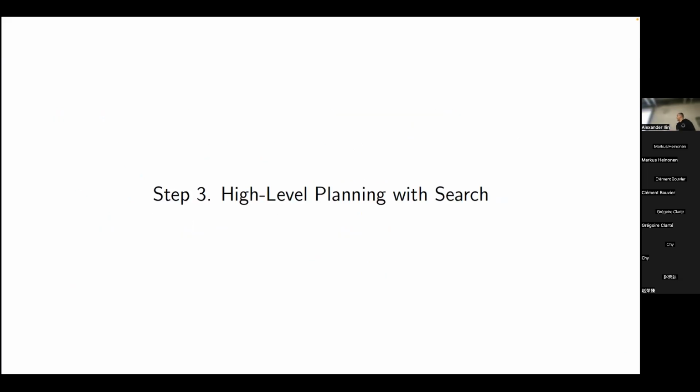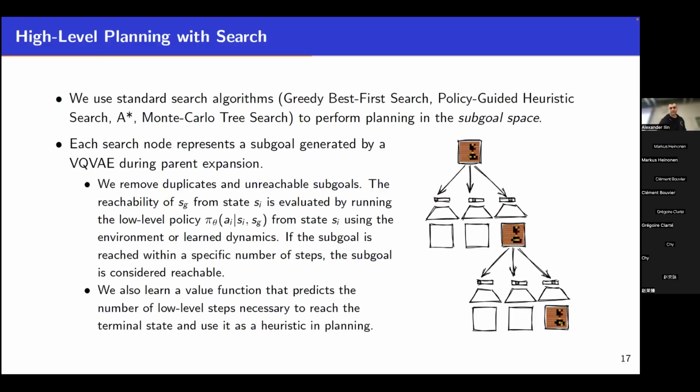Okay, and then the last step is high-level planning with search. In this step, we just use standard search algorithms such as greedy best-first search, policy-guided heuristic search, A-star, or Monte Carlo tree search. And we perform planning in the subgoal space. Each node in our search tree or search queue is one of the subgoals generated by our VQVAE. We start with the initial state.